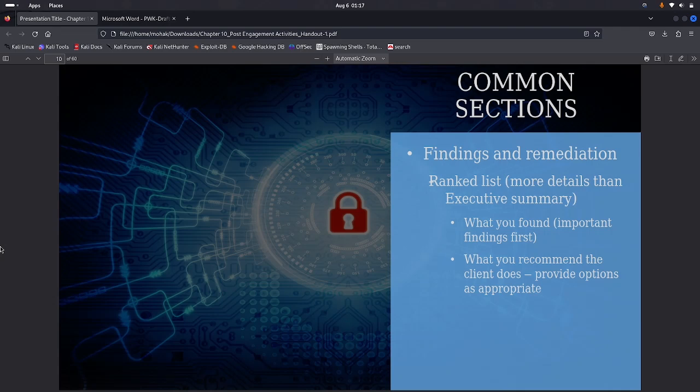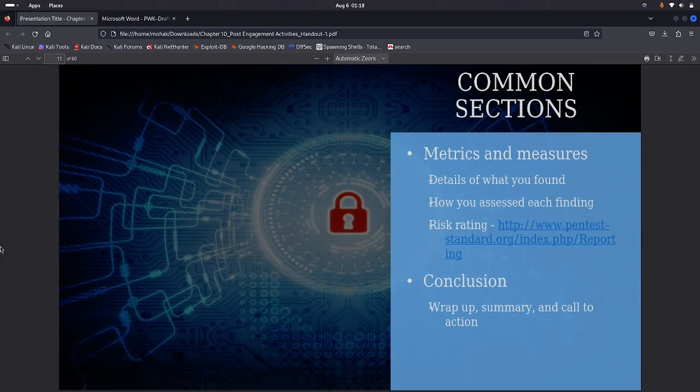Then the key findings, like did you find an SQL injection or an XSS or other things that can be ranked as the key findings. Rank them. I already told you how to rank it, using any kind of way to show these are the extreme ones, these are the middle ones, these are the low ones. That is what we call the key findings. What comes after that? Then comes the remediation. How can you suggest a solution that's going to help the clients a lot?